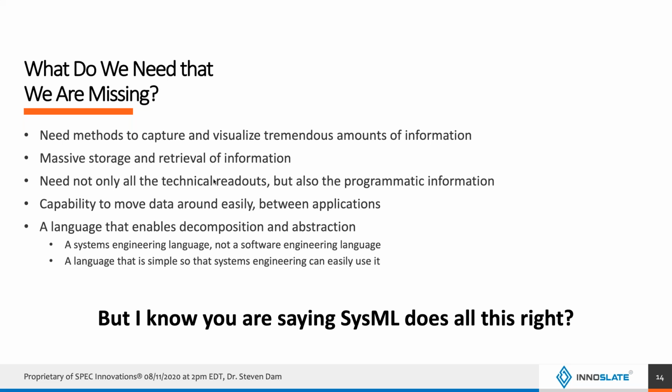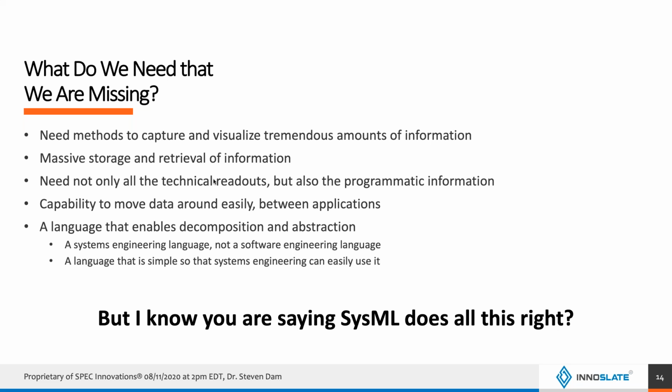And a language that's simple, so systems engineering can be done easily. Remember, we have to communicate with everybody. So we're not just talking to the software developers. We're talking to every stakeholder in the system. And so you're going to get lots of people who have never even heard of object-oriented anything. So we need to have something that gets this all together.